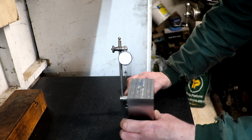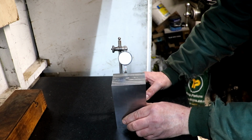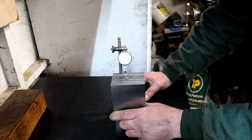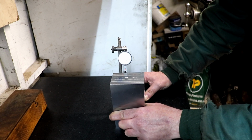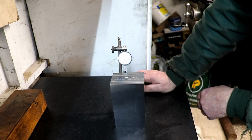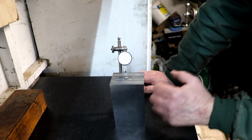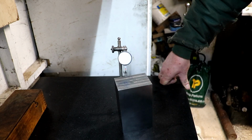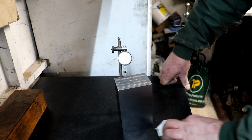Right, so it goes back around to 2. To there. Ah. Yeah, I've gone the wrong way. Well, at least it happens on video, doesn't it? So I will correct that and grind it the right way.